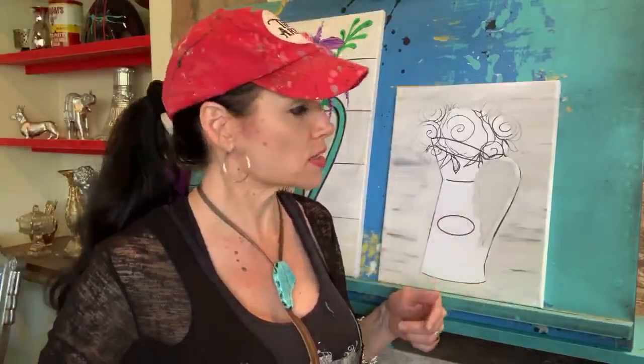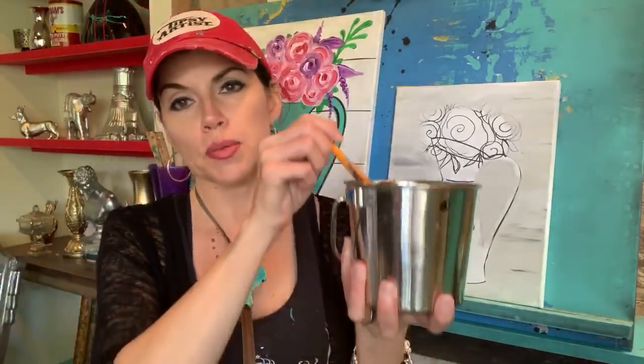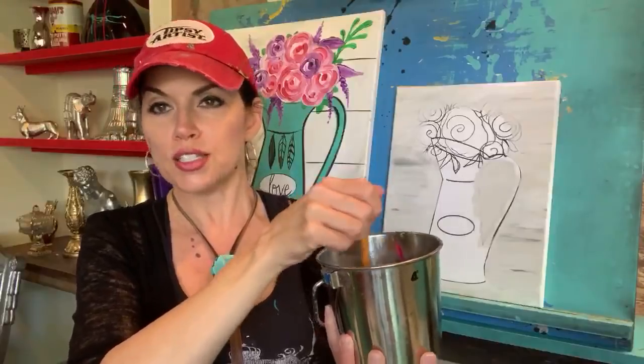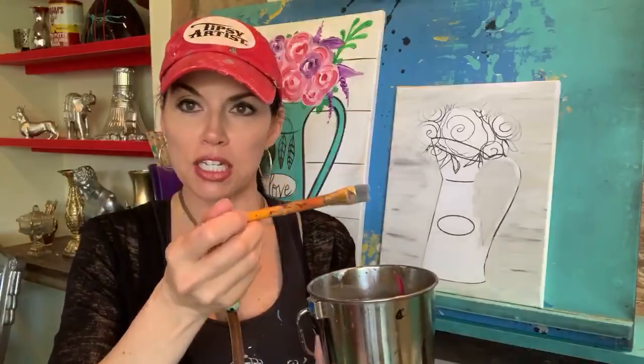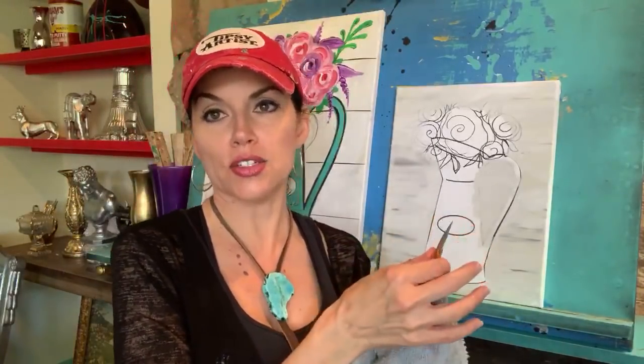Now we are going to do some turquoise — I'd like my picture to be turquoise. It's really bright and pretty. I'm washing my brush, and I should talk about that. Sometimes I take it for granted, but a lot of beginners don't know how to wash out a brush. Big bucket of water here — I'm going to spin that brush round and round in a big circle, apply some firm pressure, which helps release the paint. Keep an eye on it — it's starting to run clear, that's a great sign. Then pull it out and dry it off really well before moving to the next step.